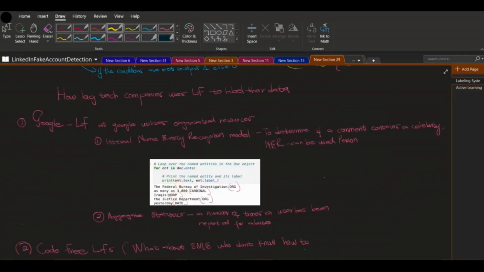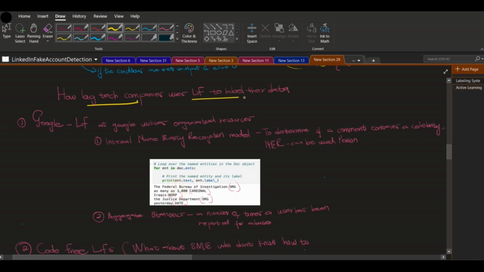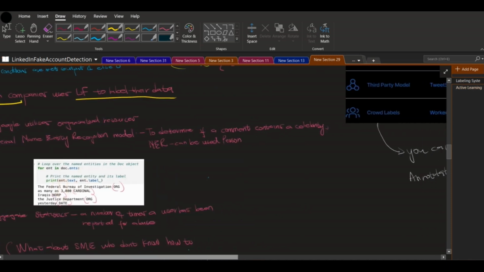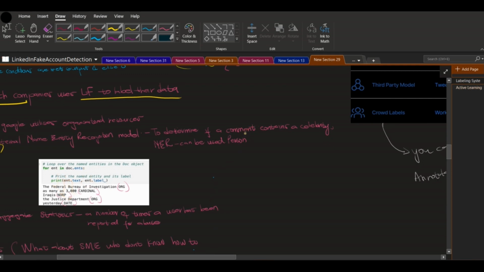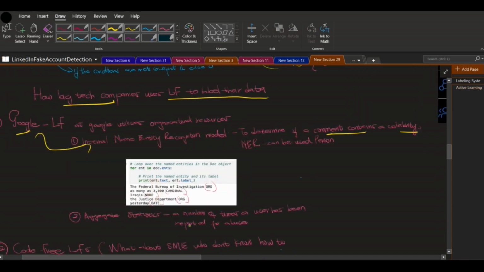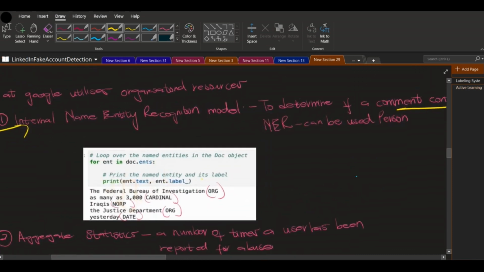I want to look into how big tech companies use labeling functions to label their data. For instance, Google uses an internal named entity recognition model, essentially to determine, for example, if a comment contains a celebrity. There's a library called spaCy, which I'm going to show an example of.